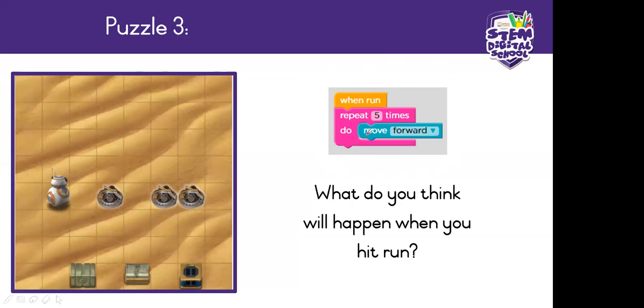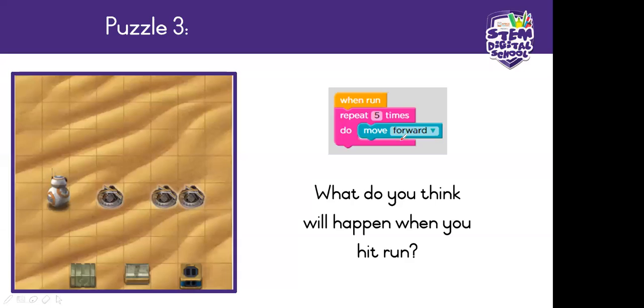Now, just a clue. I think you guys already know. But remember what repeat 5 times means. It means it is going to do whatever the blue blocks say 5 times. Okay, so later, when we go over to the platform, I am going to read the answers that you can choose, and then you have to choose the right one.